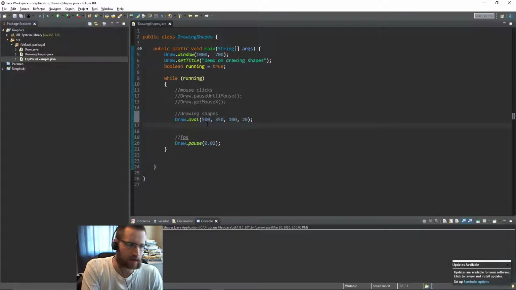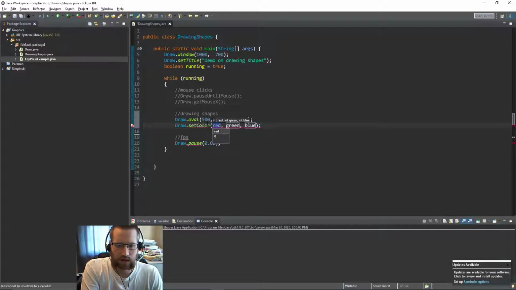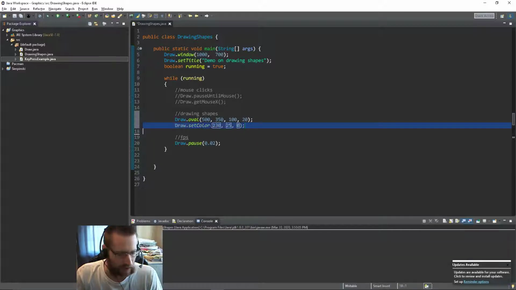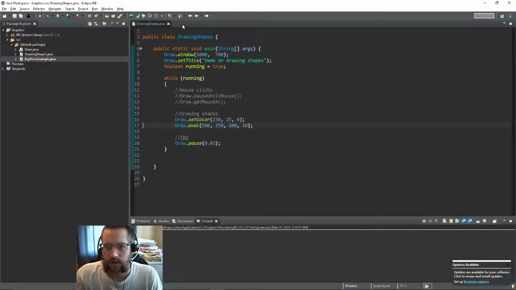And I can do something like set color. If I want to make it red, or a darker red, maybe just a little bit of green, no blue. You have to set the color before you draw the shape.